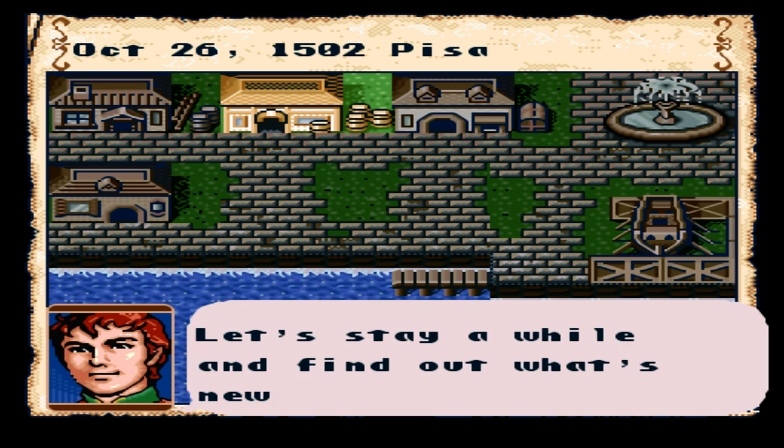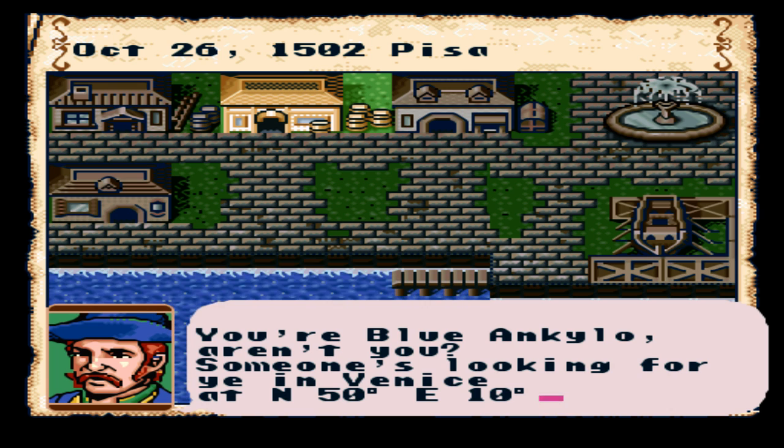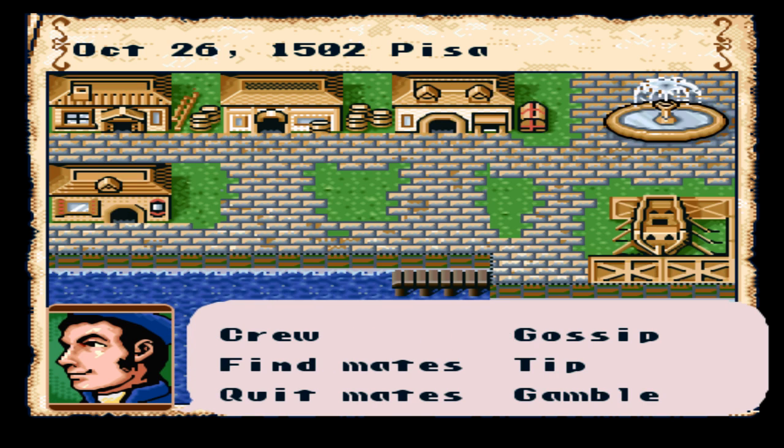Pisa continues to be a boring, boring town. Uh-oh. Someone in Venice is looking for me. Crazy. Well, we'll go there eventually. Oddly enough, that's just 1 square to the north of where we currently are, but we'd have to sail all around Italy. That's cool. Don't worry, we'll get to there eventually.